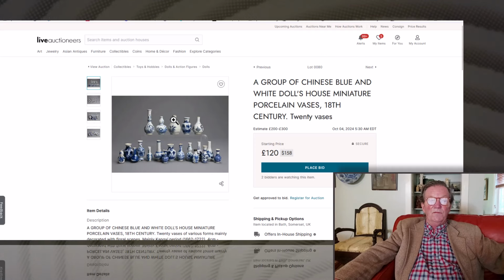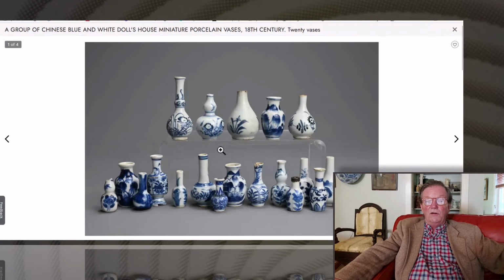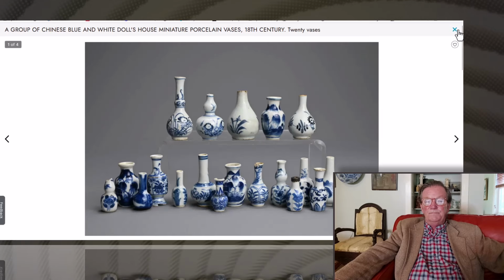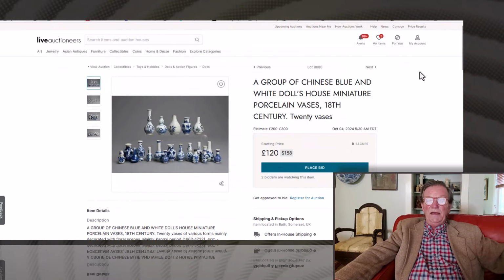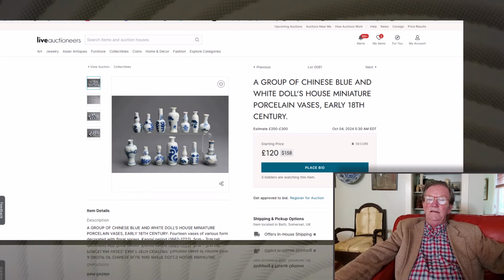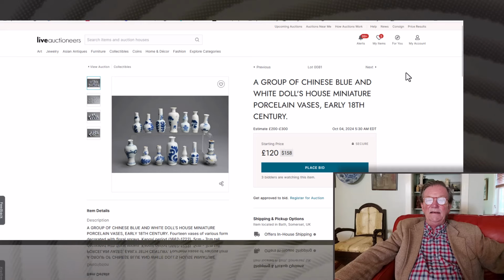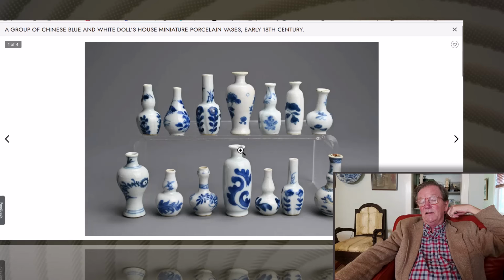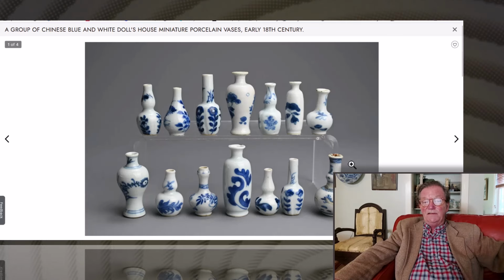And then over to this, a bigger group. This time, there's 20 in this lot. Again, all 18th and 19th century wares, estimated at $10 to $20 a piece. You can make money with these. Again, $10 to $20 a piece for all of these. Terrific stuff. There's some regular size things in the sale, too. I shouldn't make it all sound like it's all miniatures.